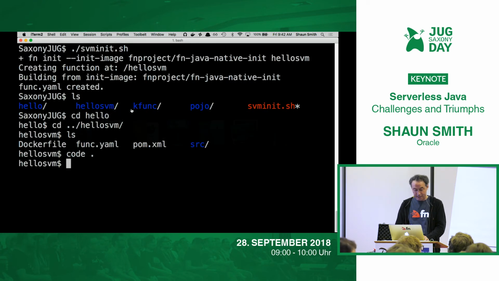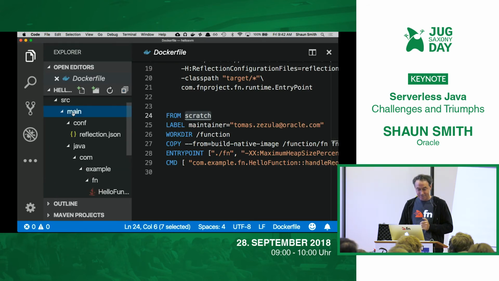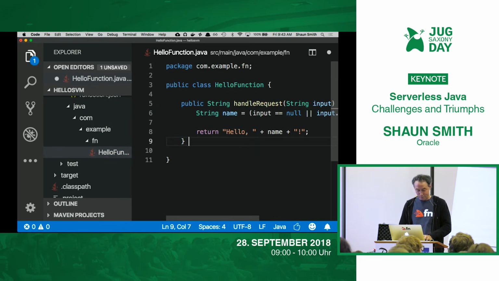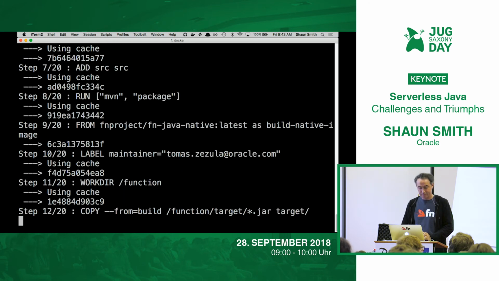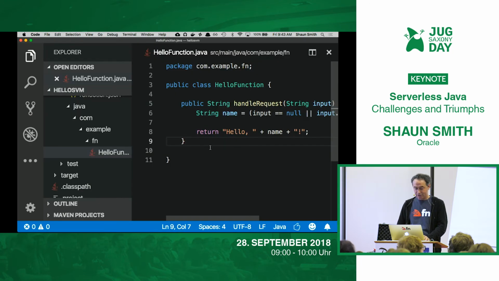If I run this, I know from history that Docker is very clever and it caches layers and does all kinds of things. It defeats demos. So I'm going to change the code to force it to build. OK, so if I do fn build, I'll do verbose. Running Docker build. That did not do what I wanted. Let's try and change this code here.